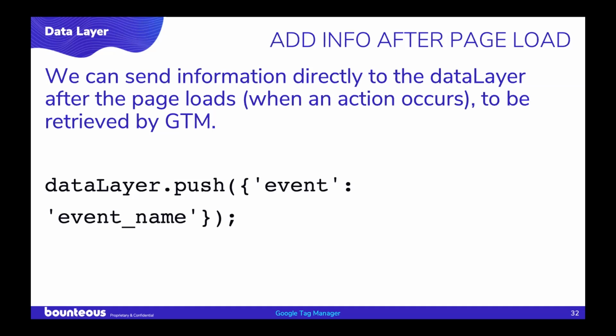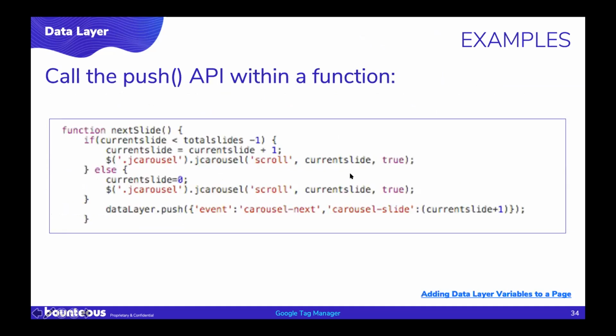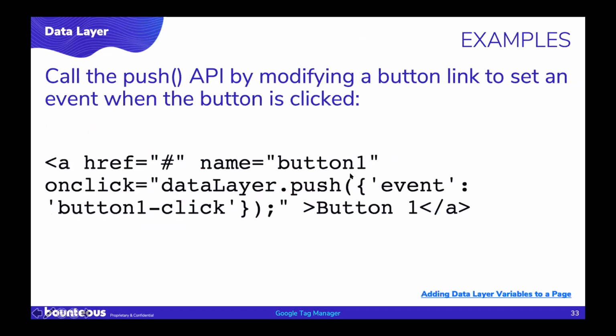So you can say dataLayer.push, and then a name value pair here for your event. And then some other concepts here. You could have something that fires on a link click. I probably wouldn't recommend it literally being in the onclick. You might have some sort of event handler that does that. But a really simple example, if you want to track somebody clicking a download link or something, you could push that onto the data layer.